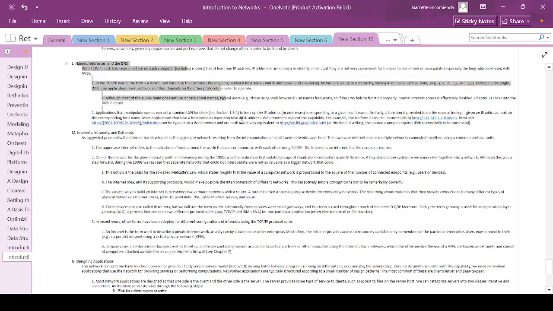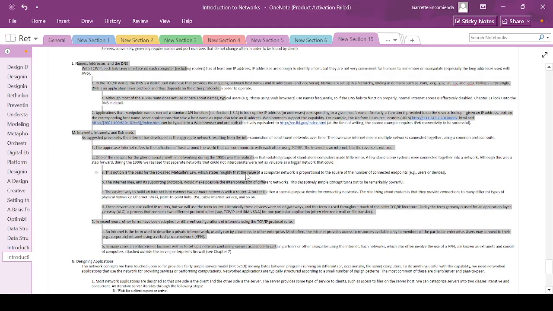Names, addresses, and the DNS. With TCP/IP, each link layer interface on each computer, including routers, has at least one IP address.